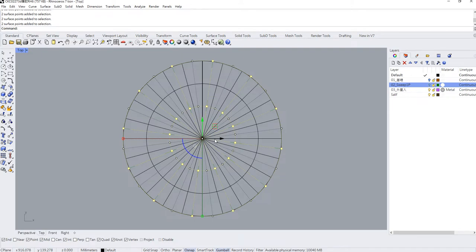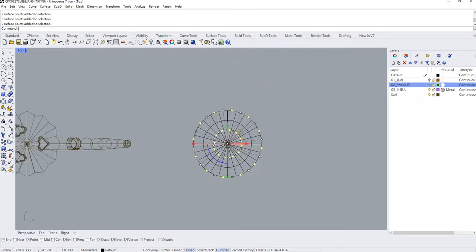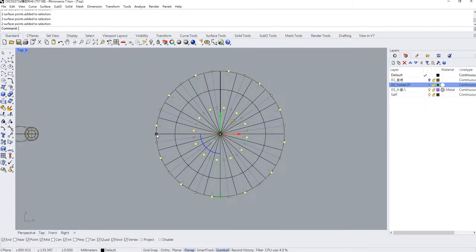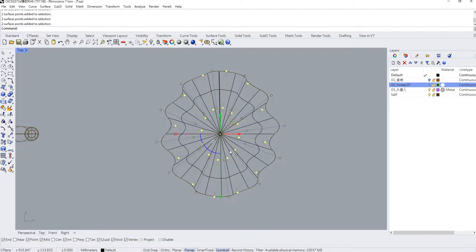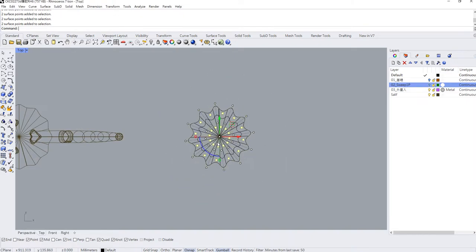Okay, once you finish your selections, your gumball is supposed to show in the center of the sphere because everything is symmetrical. Now we can use scale to create this kind of peak. Let's do the X direction scale first. Click this little red cube and type in 0.7 or 0.8. And then let's go to the Y direction. Again, 0.7. And you can get the result.